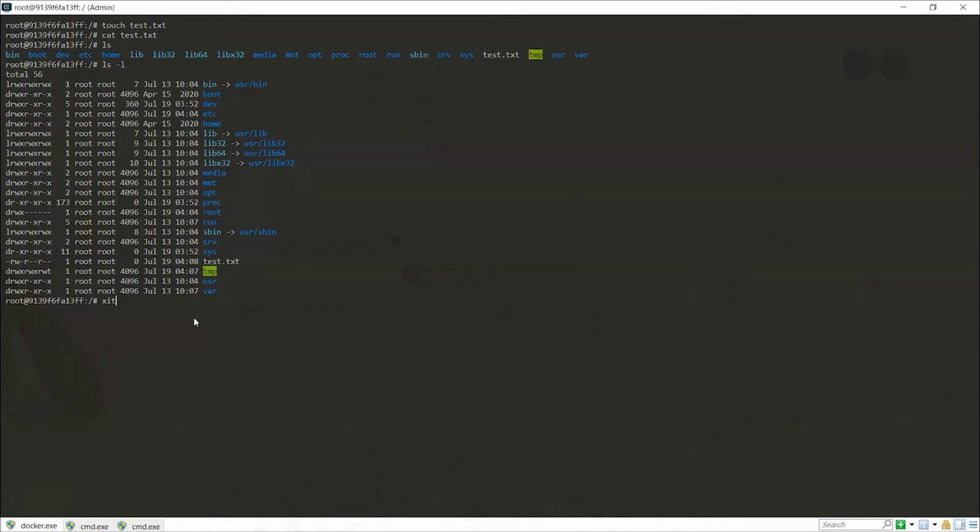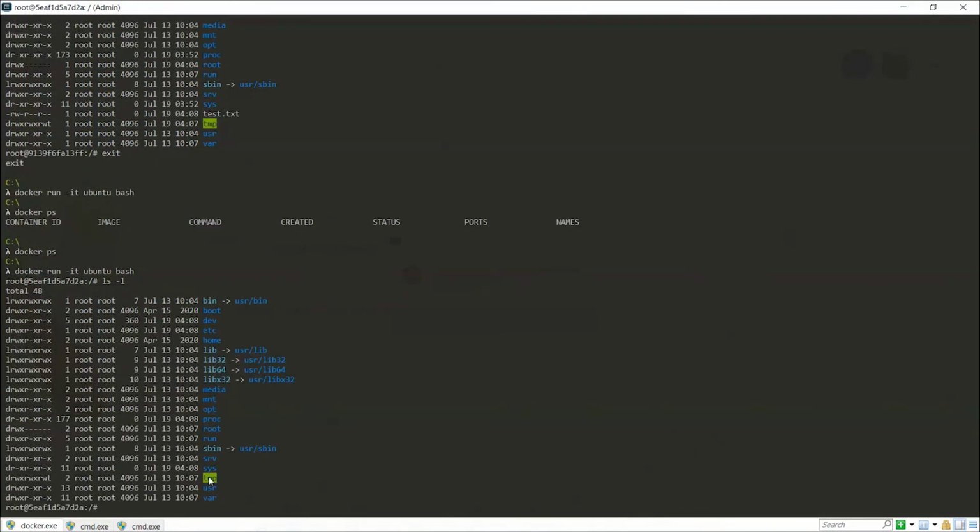Now I'm going to type exit and come out of this. Right now I'm going to do docker ps, and docker ps is saying that nothing is running. Let's go ahead and do docker run. I'm going to copy this command again and paste this. It is the same command with which we launched a container. And now if I run this command, go inside bash and do ls minus l, my file is gone.